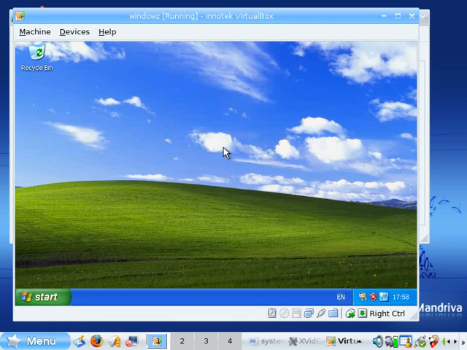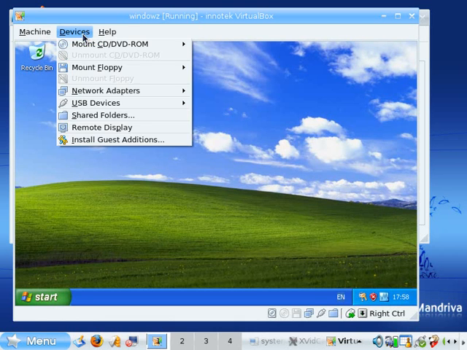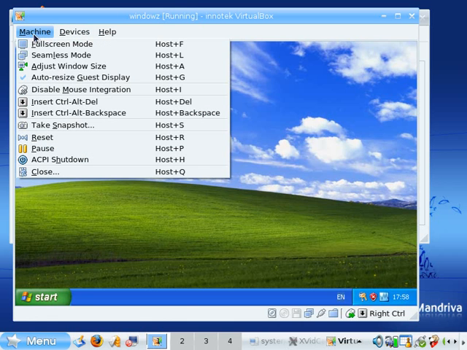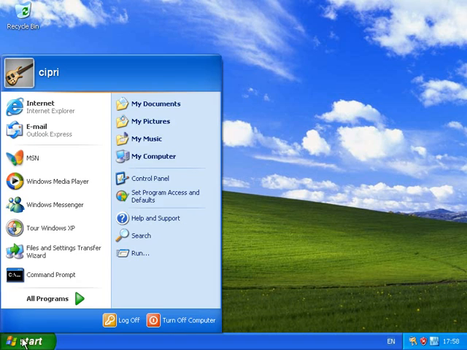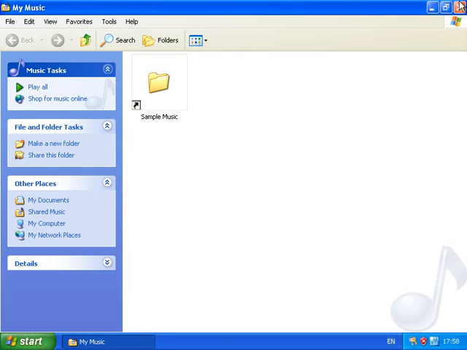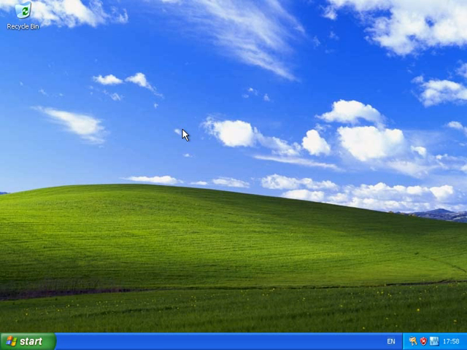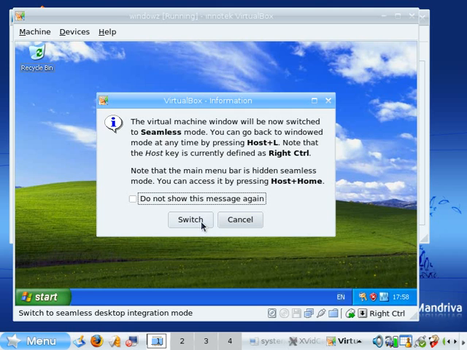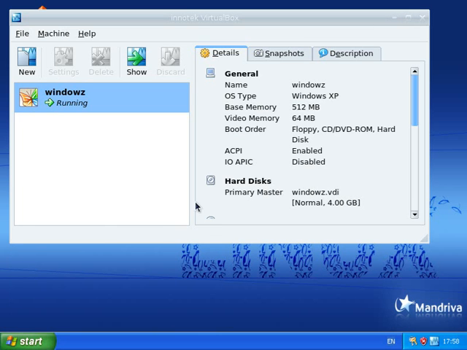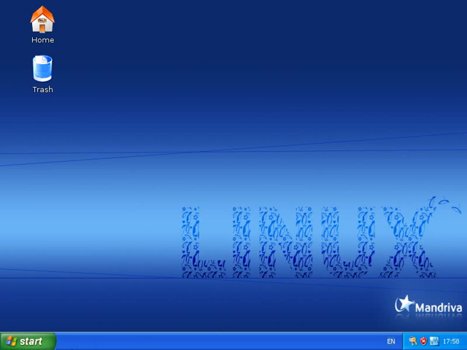And the last thing that I wanted to show you is seamless mode. Of course you have full screen mode, which can basically show only the guest operating system, if you want to scare your friends that you switched back to Windows. But what I found to be more interesting is host L, or seamless mode.